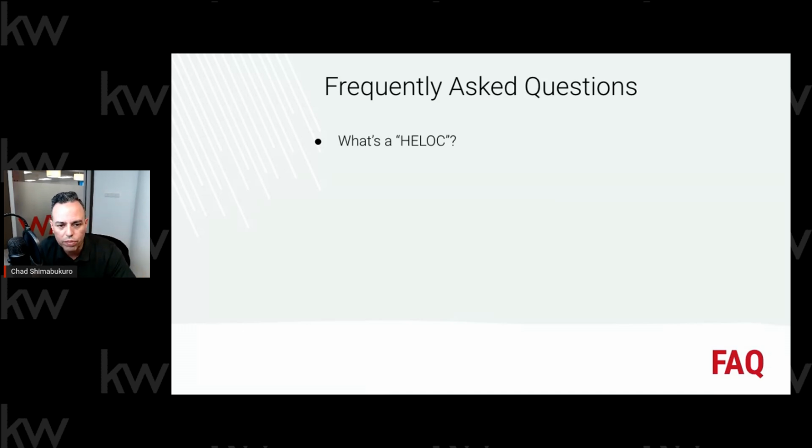And what could you use it for? You could use it to purchase other properties as the actual cash down payment. You could use it to pay off debt. Or you can use it to rehab a property, whether it's the primary residence that the lien might be attached to, or another one. Lots of great uses for it.